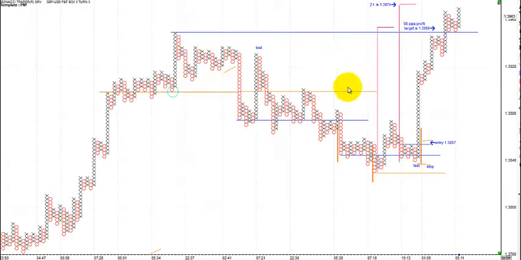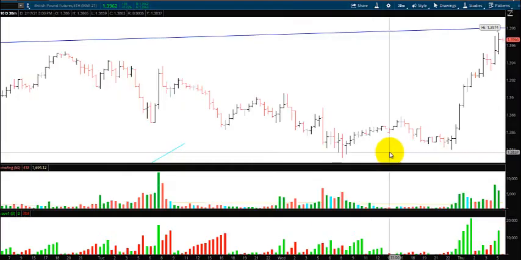So let's go ahead and start off, now that we've got this out of the way with the point and figure. You can see where the entry is, you can see where the targets are, you can see what's going on. You can see that there's that backing up action here and another retest and a bounce. There's so much information going on when you know how to read the point and figure, but let's go ahead and go to the bar chart.